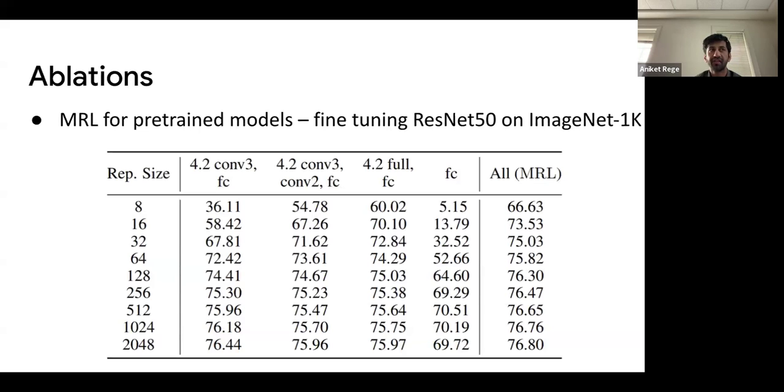We did do ablations to see, instead of doing logarithmic, what if you do linear granularity? So you do 8 and then 256 and then 512, stuff like that. That worked pretty poorly because there's just not enough supervision at lower dimensionalities. I don't think we tried only lower ones, because then the 2048 one would be garbage, because it has no supervision. It's not encouraged at all to learn good representations.